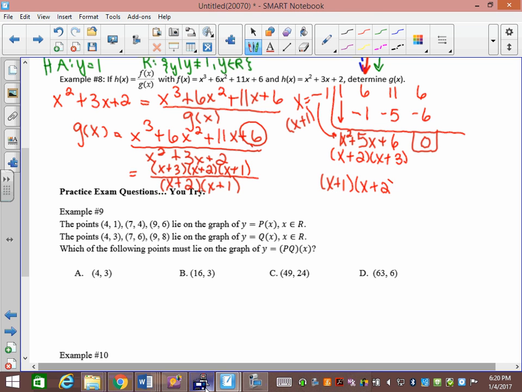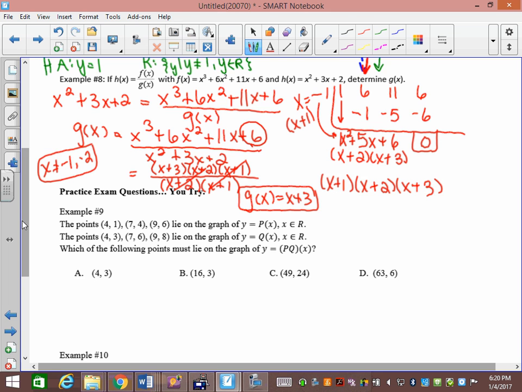And I would just put them on the top like I did already. Now I can cancel off the common ones. Normally before you cancel, you state your non-permissible values. So x can't equal -1 or -2. And so g of x has to equal x plus 3. And what's great about these is you can actually plug them back in. You could plug in g of x and you can plug in f of x and see if you get h of x from it.